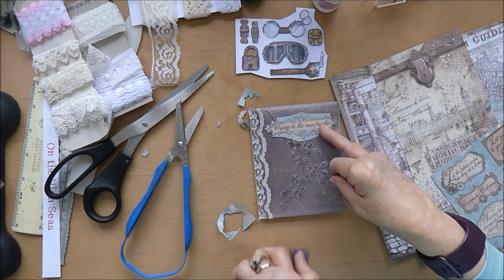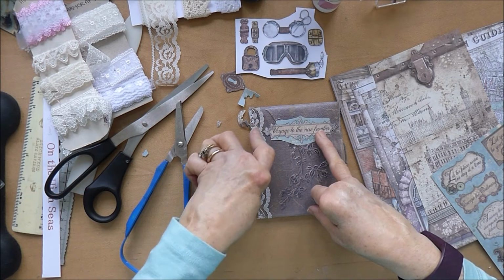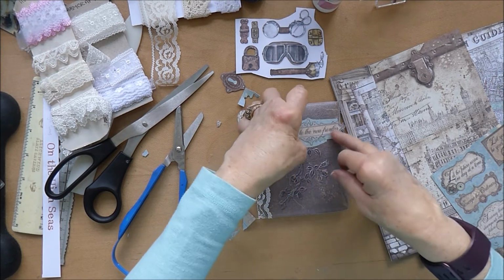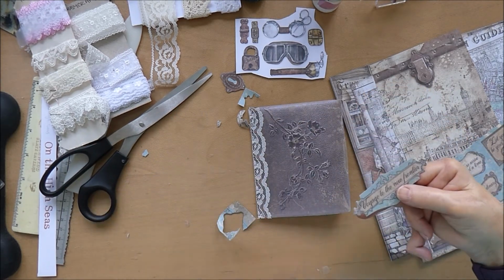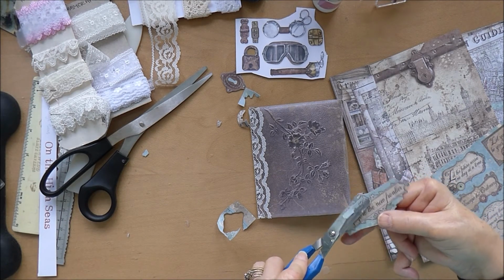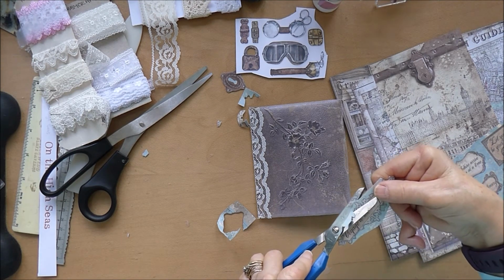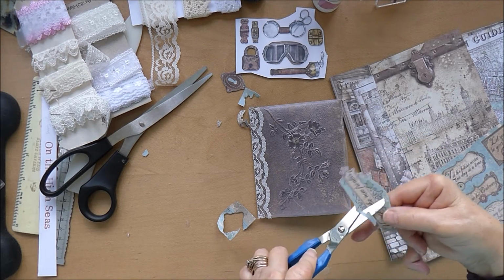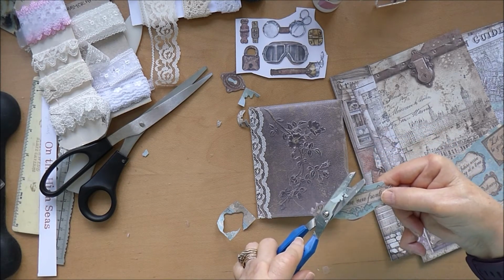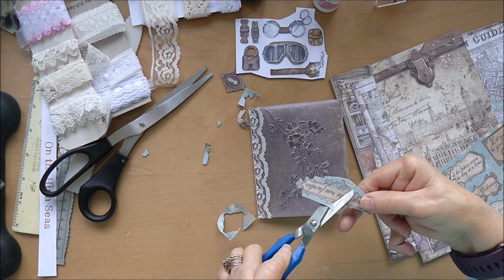I'm not sure about this. I think it just doesn't quite work, but I think maybe if I put it there, so it just snuggles into that little bit in the scallop, that would look quite nice. So I think that's what I'm going to do. I might even put a little cheesecloth behind it. We'll see how that looks. I can get around all these little loops. I thought I'd done with the fussy cutting. I did loads of that yesterday. No, I'd be doing more.